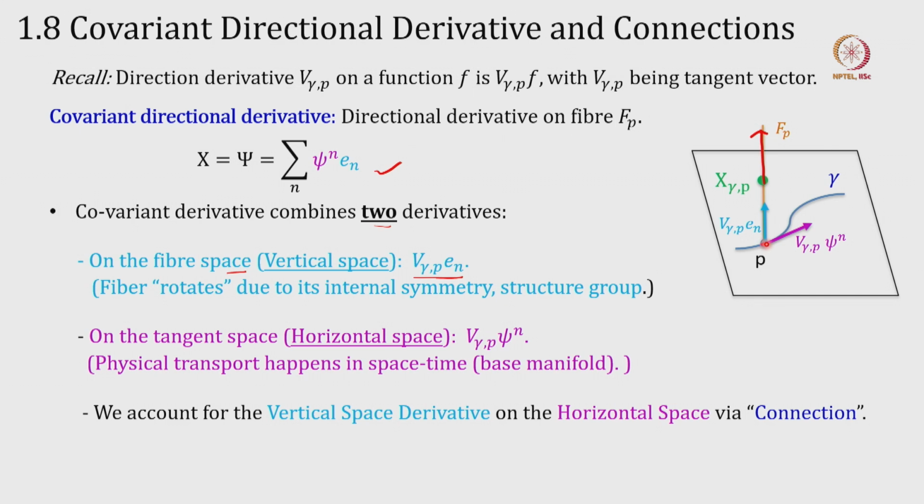So, what we will be doing is that, and I want to do it along this direction, so it is a directional derivative. One will be along this direction, which will be defined by the tangent vector. So, this will act on the function part of this section, which as we had defined in the manifold, and that is called horizontal space.